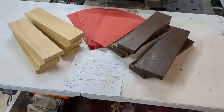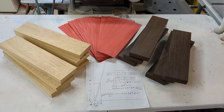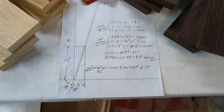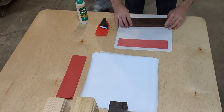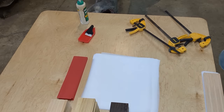We are doing another tangential arrangement this time, using teak, wenge, and a red-dyed veneer. Here's the cutoff sheet, with the diagram being staves on end, double line being the saw kerf. Time to laminate. I use parchment paper to keep the glue from spreading.